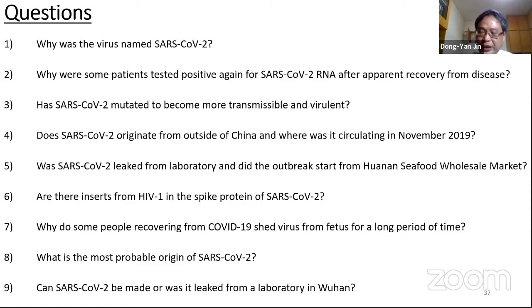If the neutralizing antibody and the protective immunity, including the protective cellular immunity, are sufficiently strong, even if you have ADE, it may not matter. For example, some people believe that ADE might also occur in influenza, but ADE is not that significant in the use of influenza vaccine or in the clinical course of influenza. So whether ADE plays an important role has to be answered in clinical trials, maybe also in animal studies, in non-human primates, and then in clinical studies. Otherwise, it would be very difficult to conclude.